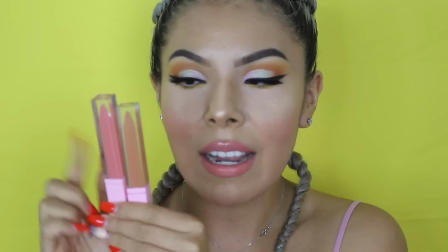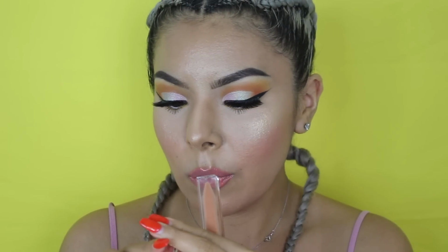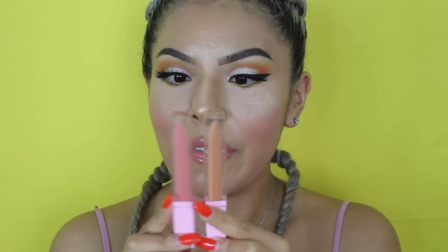The other two, I think these are beautiful. I can definitely see me using both of these all the time. I think that these are just fantastic. So this one is Sweet Tea, and then this one right here is Peach Tea. The tea ones are the ones that I feel like a lot of people will be purchasing, because these are super wearable, very comfortable looking colors. And I also really love that they have a really nice scent, because there's nothing I hate more than a gloss or a lipstick that just smells disgusting.